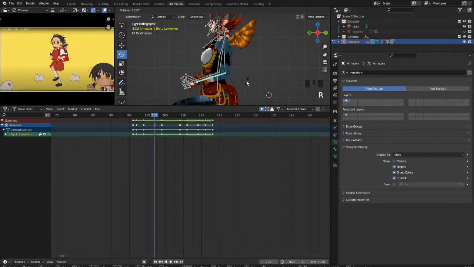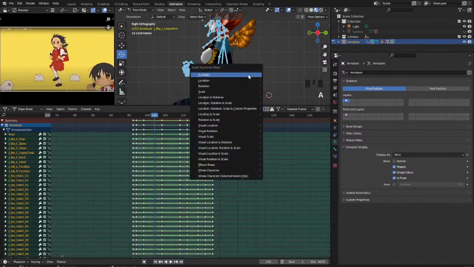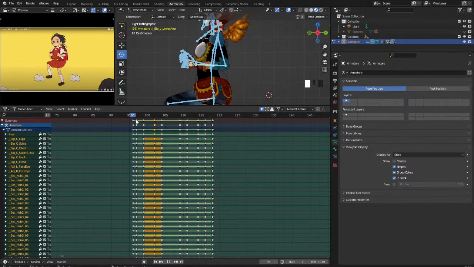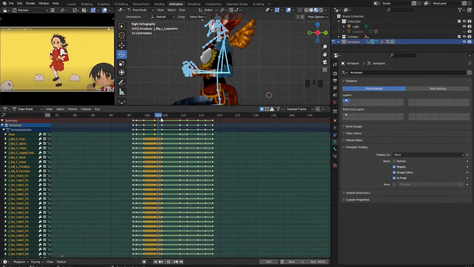So we're going to change it so it's a little bit closer to her body, which will look better. Okay. I think that's right. Okay.